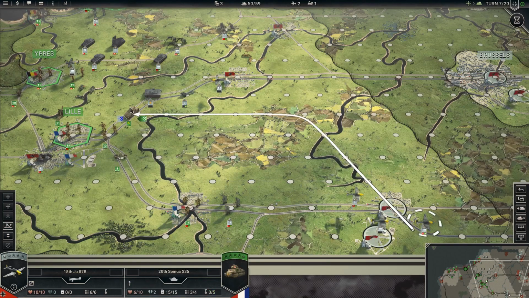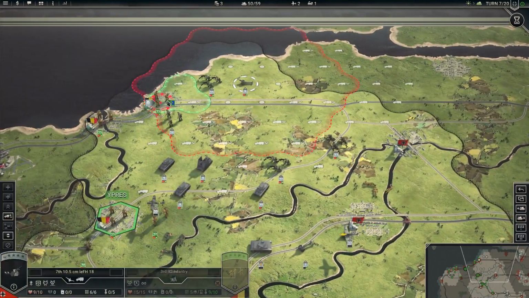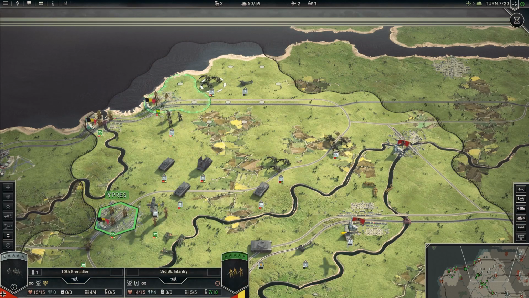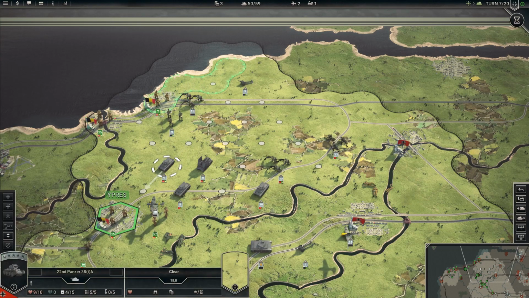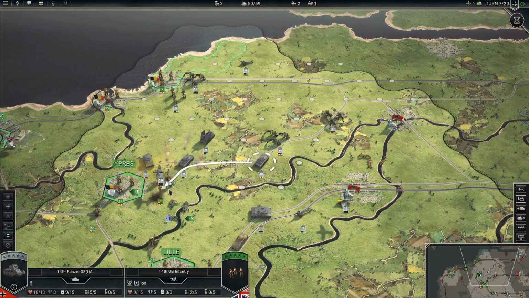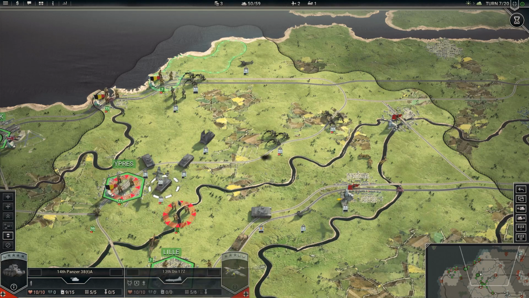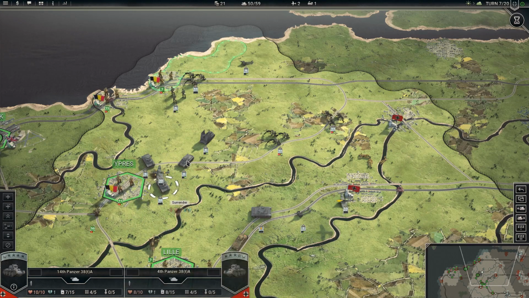Okay. Really can't afford to take the 3 casualties there. I'm already too bloodied up. Alright, so we drove those infantry back in front of this British city here, and then forced them to surrender. Good result.